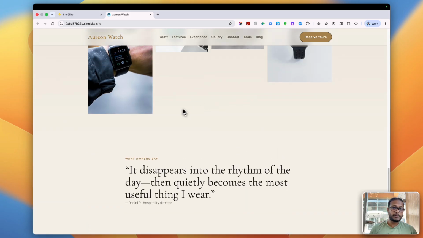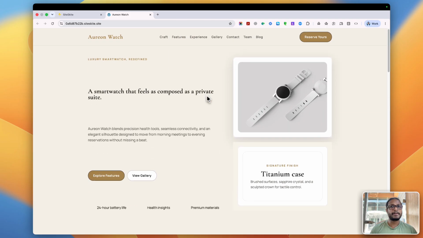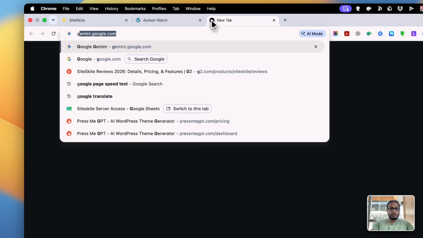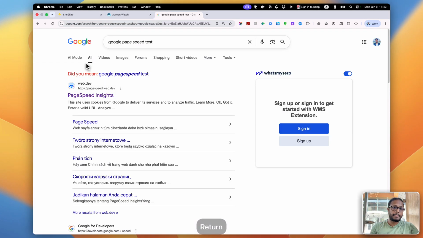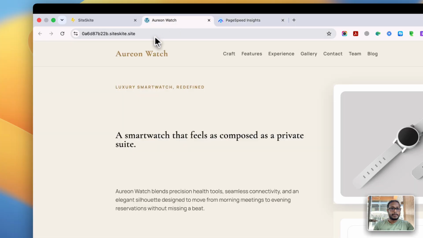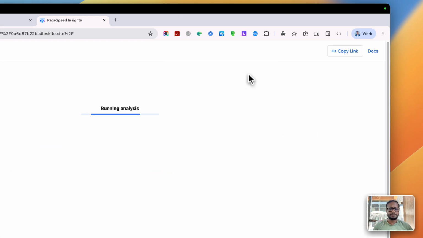But this is the thing to understand. In today's world, you have a WordPress website which you can just immediately render and edit. And the best part is, I used all those best practices to create and render this website, which can bring your website such optimization and performance as well. Let me show you. For example, Google PageSpeed test. Open it, and we can just copy this URL and paste it here. Let's see.